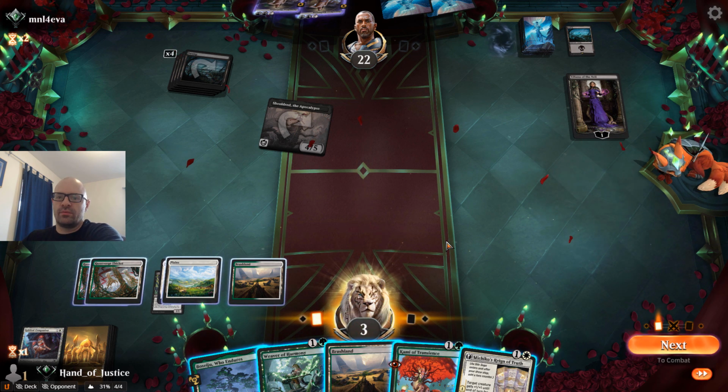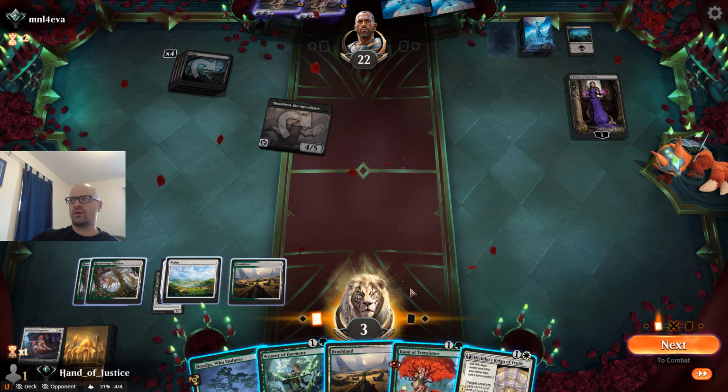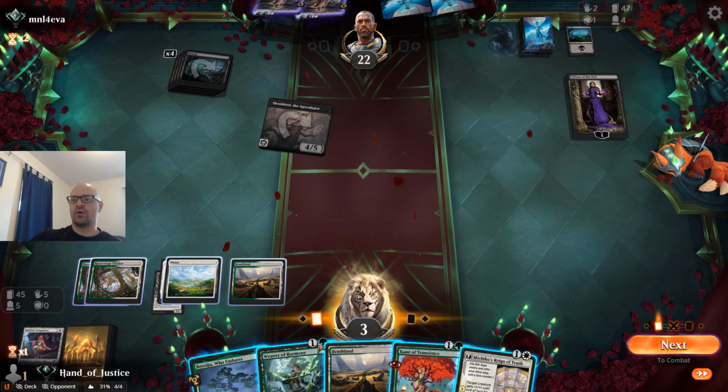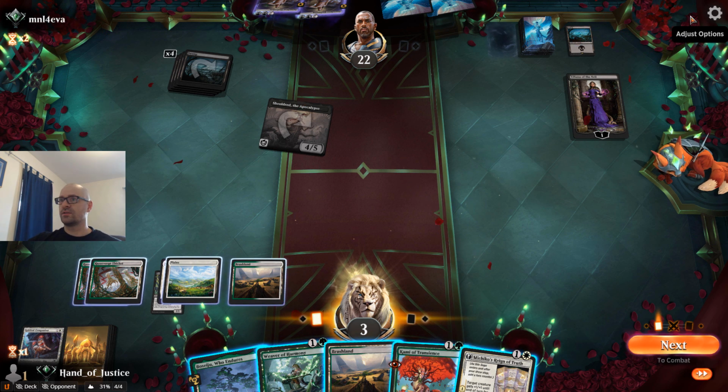But yeah, now we're down to 3. It's looking pretty grim. Even if we play out 2 creatures, I guess they can just Underdog, send with both. We're forced to just chump. I don't think there's a way out. I think this is just game.